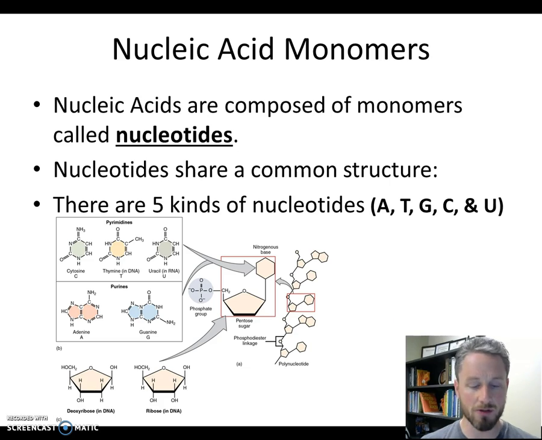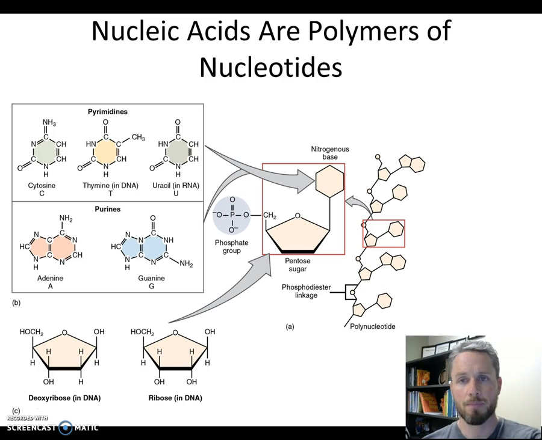So those are the monomers of nucleotides, of nucleic acids, right? And so again, nucleic acids are just polymers of those nucleotides. Okay? So if we take a whole bunch of these nucleotide structures and we connect them together into a long chain, we make what we can call a polynucleotide or a nucleic acid. So our examples of nucleic acids, DNA and RNA, will contain these long strings of these nucleotides attached to one another.